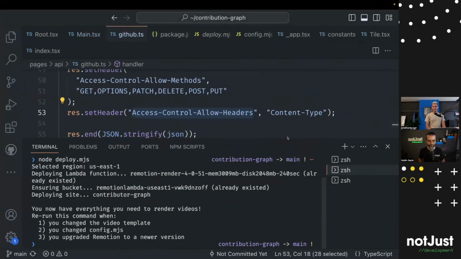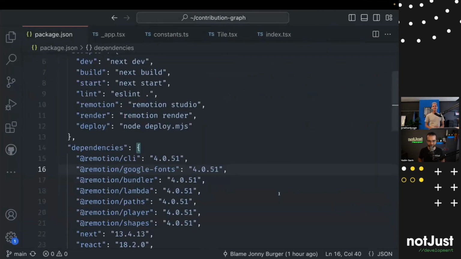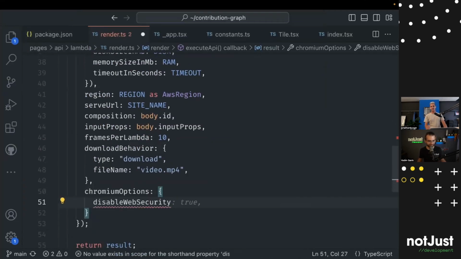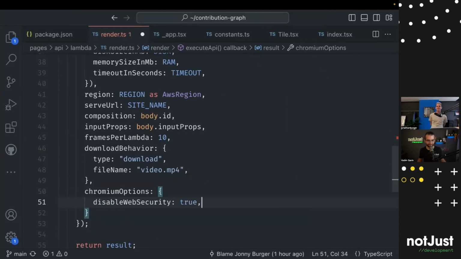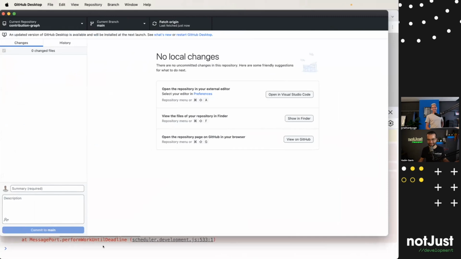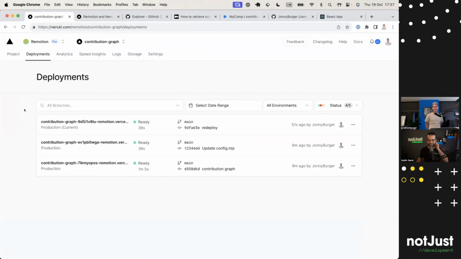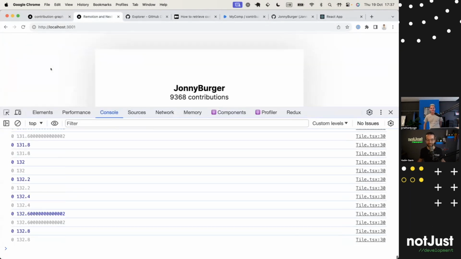And if this is not going to work, we do have a nuclear option, because we want Remotion to be fun, and not all the rules that apply in normal web development need to apply in Remotion as well. So if you want to disable CORS, you may actually do so in Remotion. Look at this, Chromium options, disable web security, true, all CORS problems are solved. That's a backdoor. Yeah, because you're spinning up your own browser. And CORS is mainly a protection for you as the user, so you don't get hacked. But if you're rendering a video in a headless browser, then you should have the right to not use protection.